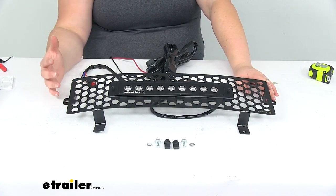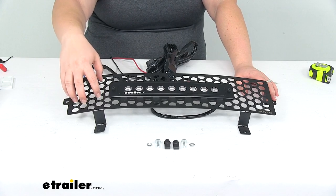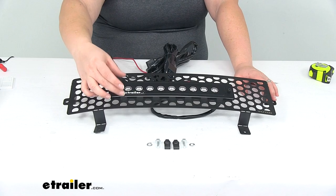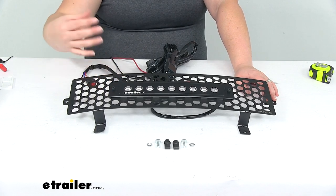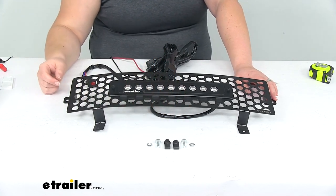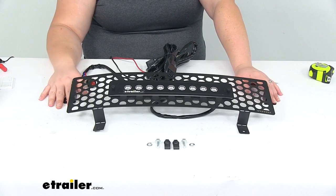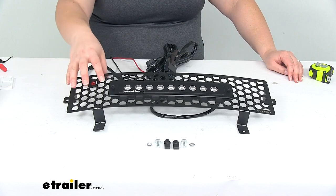All in all, I think this is a really nice addition for your truck. It looks nice and is made of heavy gauge stainless steel for the grill. The actual housing for the light bar is made of 6061 billet aluminum, so we don't have to worry about any rust or corrosion. It's a pretty easy install — it fits over that bumper grill and comes with the hardware to get it in place. It is made in the USA and comes with a lifetime warranty from Putco. That's going to do it for our look at the Putco Punch Bumper Insert with 10-inch light bar in stainless steel and black.